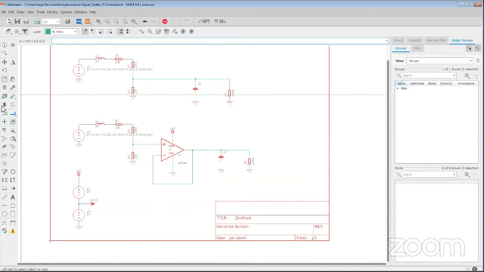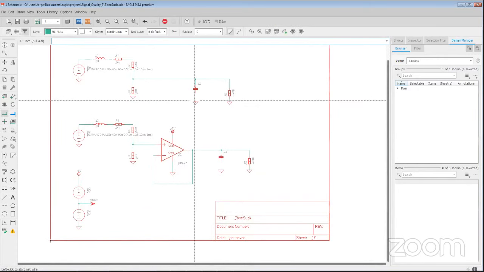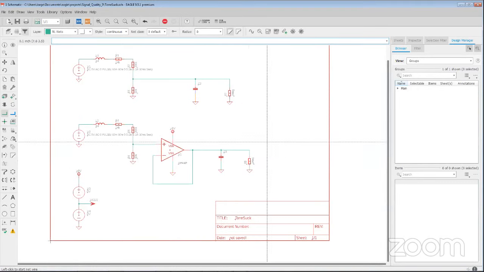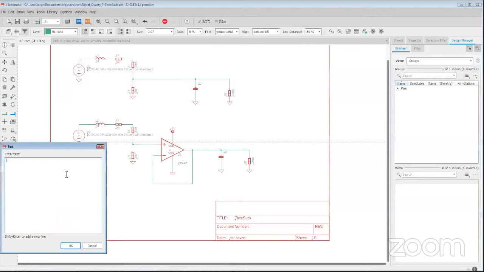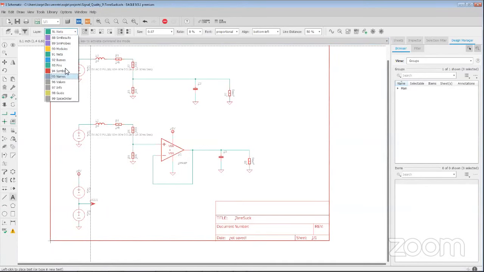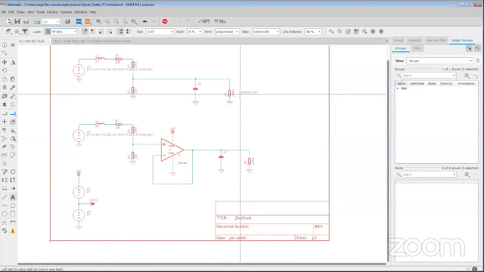Again, we have a single-ended signal with a common return path. I'm going to go ahead and write text so we can all be on the same page. Input.